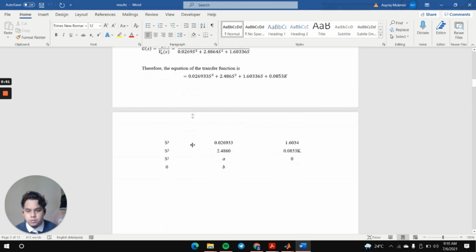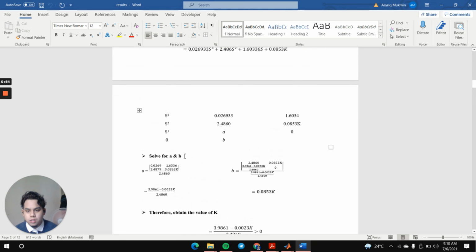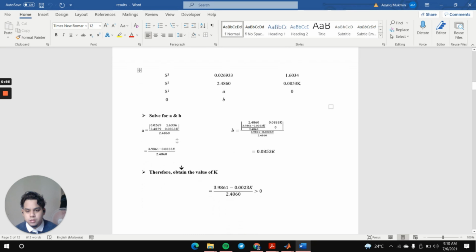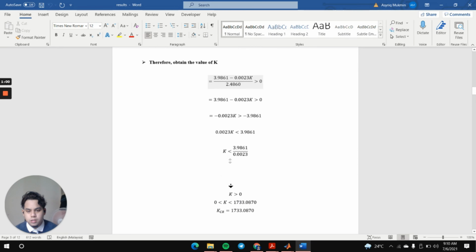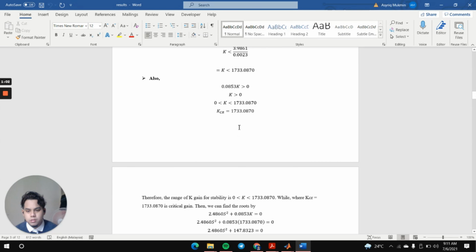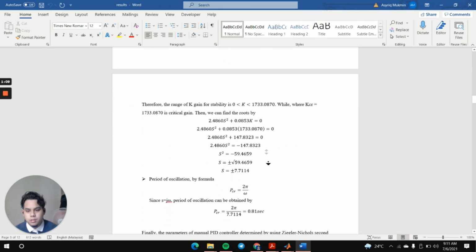Then we proceed to determine the value of K by using the Ziegler-Nichols second method, and then we can get the value of K, which is KCR equal to 173310870.